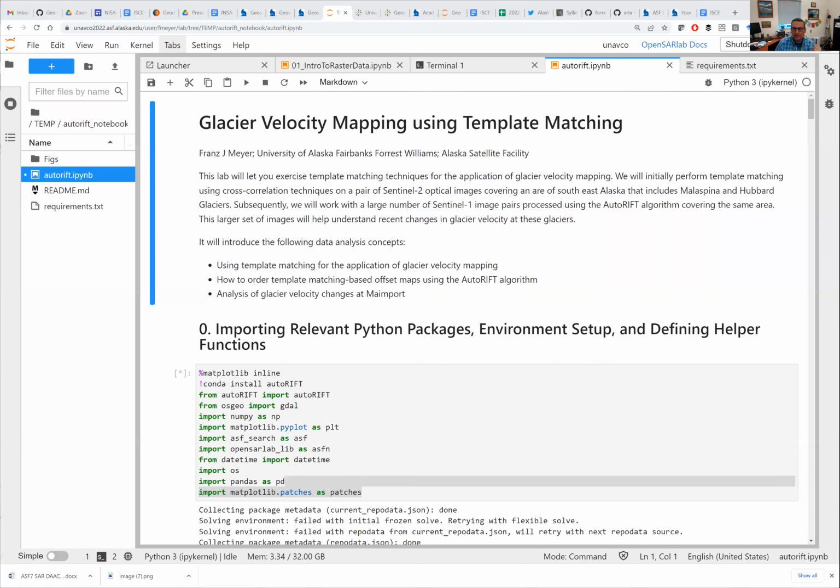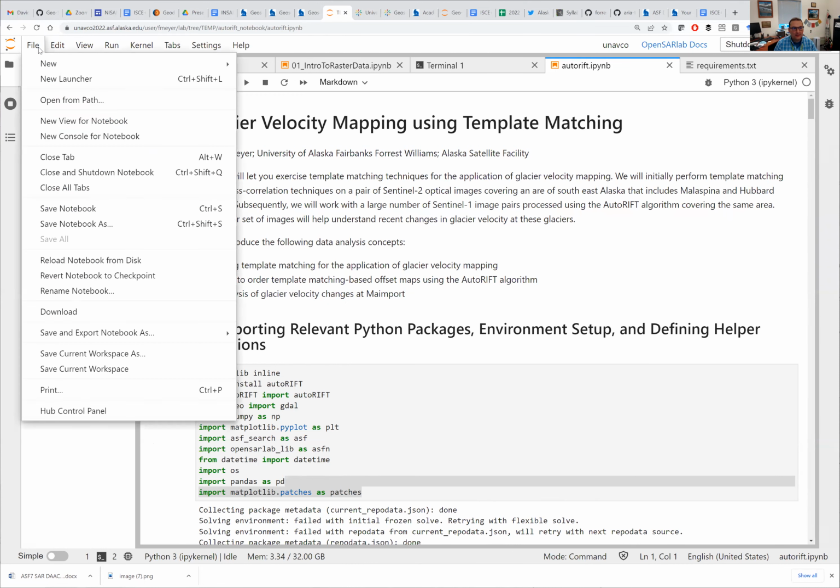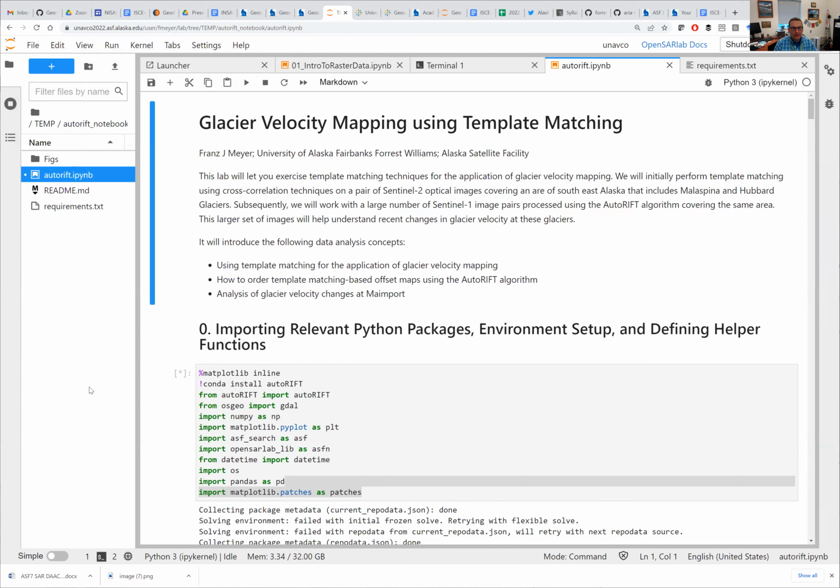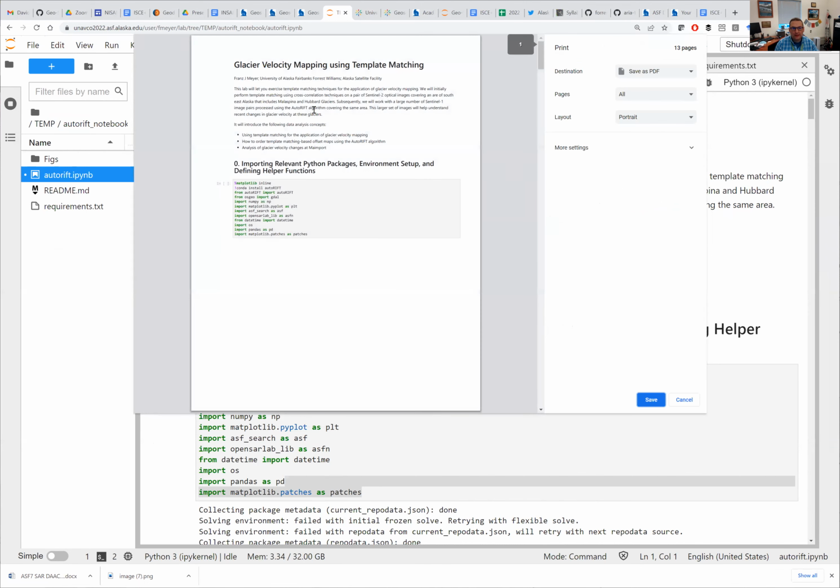I know of 2 ways, and maybe other people know of more. So let me just share my browser real quick. So let's assume that this is a notebook that you worked on. Actually, I'm giving away Forest's glacier tracking notebook here already a little bit, which you will see later. So let's assume that this is the notebook that you've completed and you want to submit it as a PDF. There's 2 ways of how to do it. Once you are on the OpenSARlab platform, this is what the interface will look like. To print the notebook, you can either go to File and Print. It's going to take just a second. It's going to render the notebook as a PDF like this.